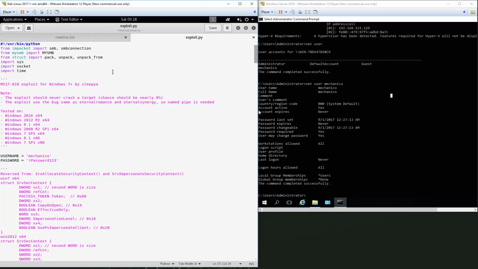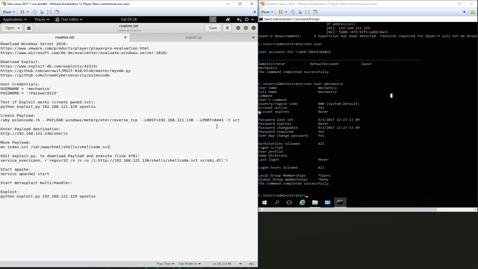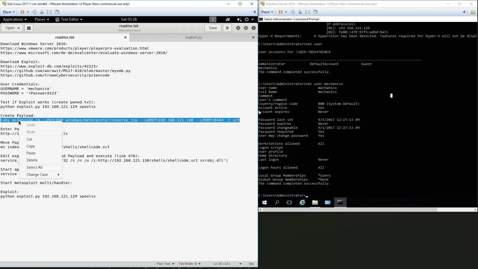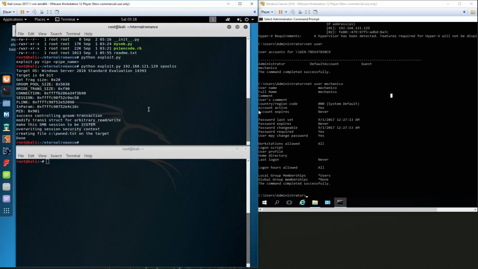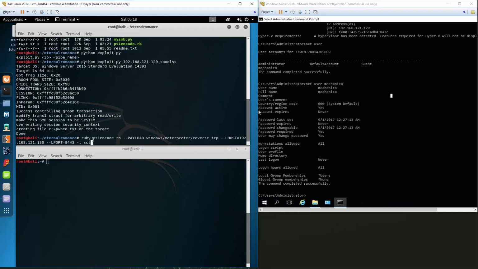For that, we're going to use ps1encode, which creates a nice PowerShell shellcode. I have entered all the information that ps1encode needs. On one hand, you need the payload that you want to get executed.